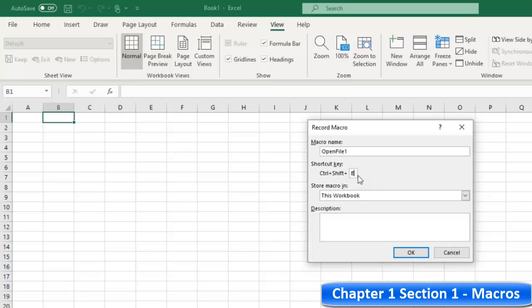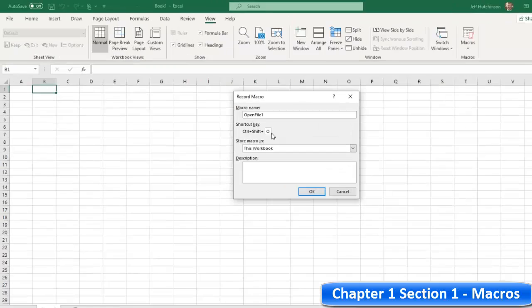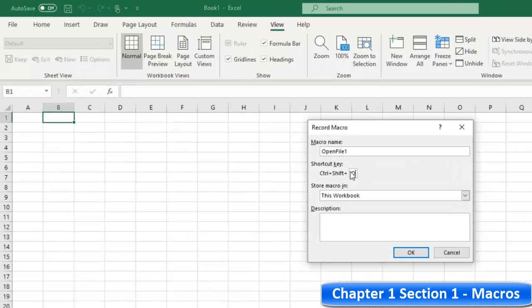That way I can apply a letter to the command. So in this case, I'm going to do a Shift F. And F stands for file. Or I could maybe do an O or something like that. Control Shift O for open a file. So the idea of that is we can do Control Shift O to do that.